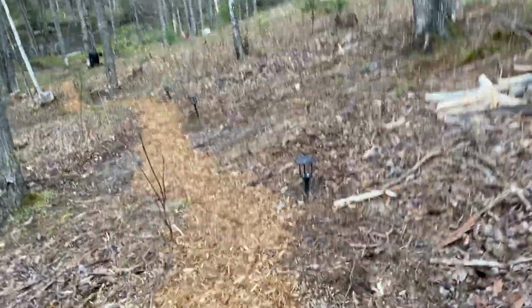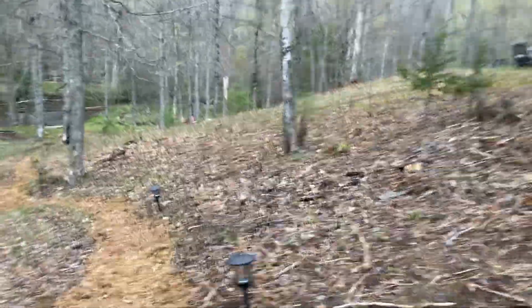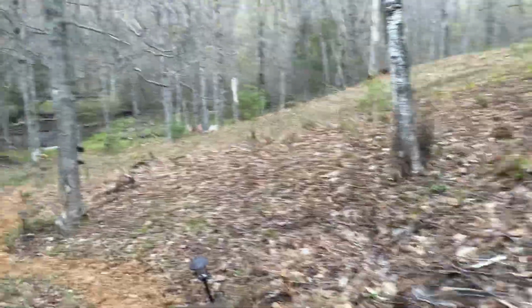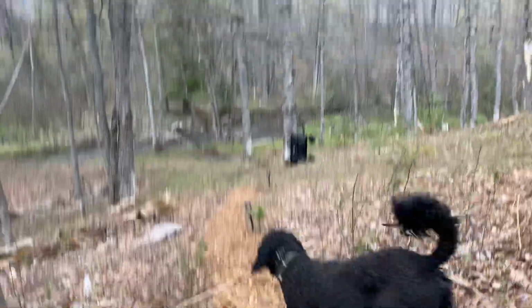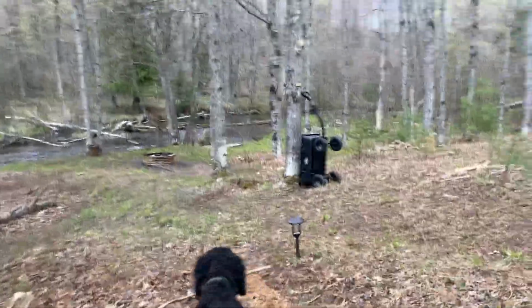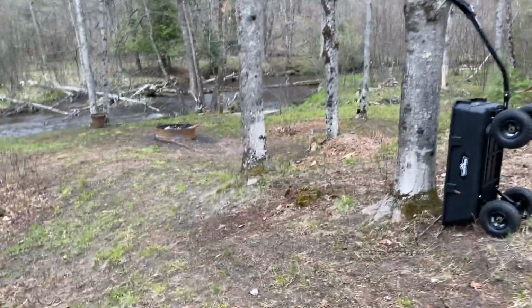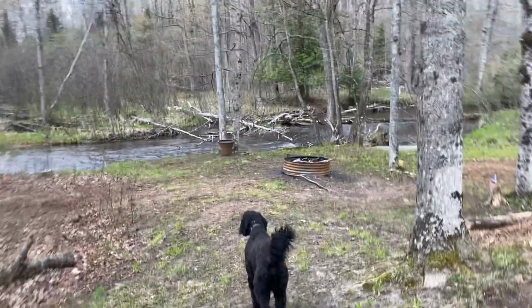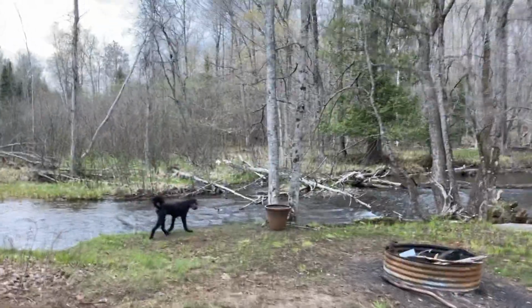This is one path down to the river. This is the way that both sides have to go. So pretty through here. Once everything's green, it's going to be amazing. There goes Cash again. Hey, he's got a stick. I'm sure that you will all meet him. He's a very gentle boy. He's a very good dog. He also can be coaxed with treats, which we'll have lots of here.